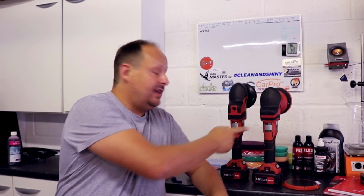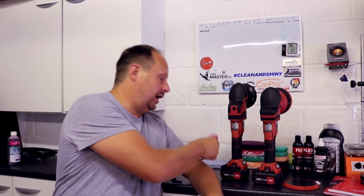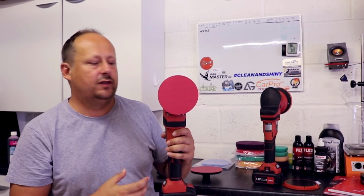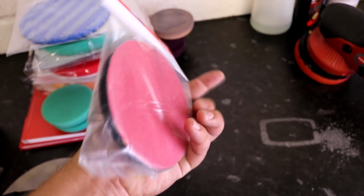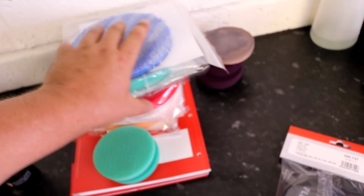Number one, the XFE 150 comes with a 150mm and a 125mm plate, as I said. The PE only comes with a 150mm plate. I'd have liked it to have come as standard in that particular package with the batteries. With the 125mm plate, you can use 140mm or 5.5-inch pads, which is just my preference in pads, and it would just be nice.